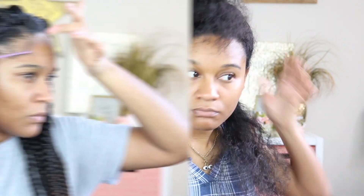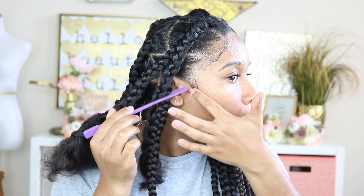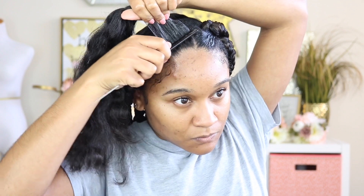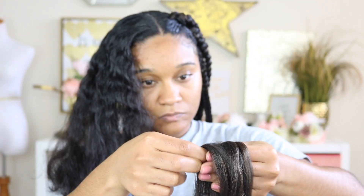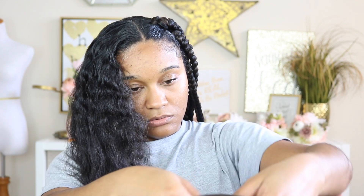I did all of my hair except for the front. When I get to the front I'm going to move my edges out of the way because I want to make sure I'm not braiding my edges into my hair — I still want them there when I take these braids out. In the front, since this is the part people are going to see, I went back to the traditional way of doing box braids. I take a piece of hair, take out one third, and wrap it around so I have three equal sections that are all the same size.